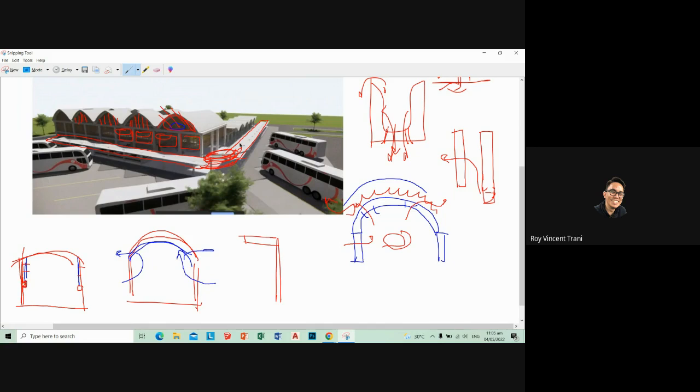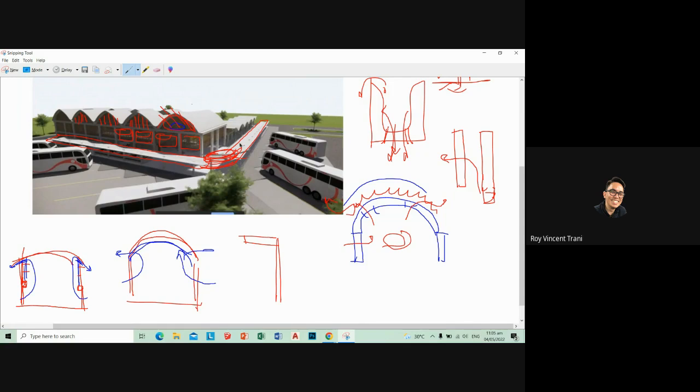So the beam will be here. This will be the column, and you have your second wall here. And then maybe you can also penetrate this area just underneath the roof. So you create that movement. And from here, magagawa siya diha. Okay. Sige, sir. And then I think that's pretty much it.